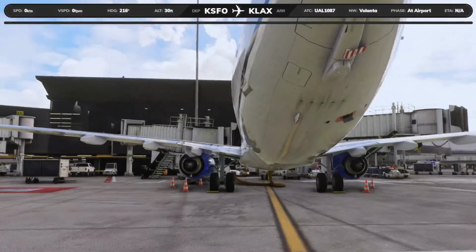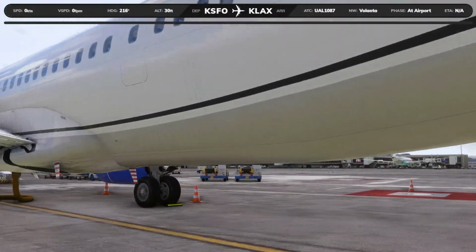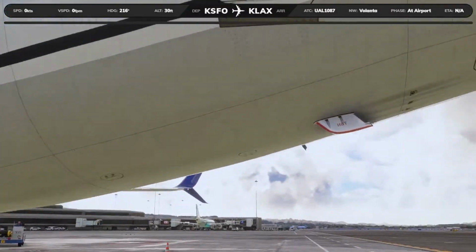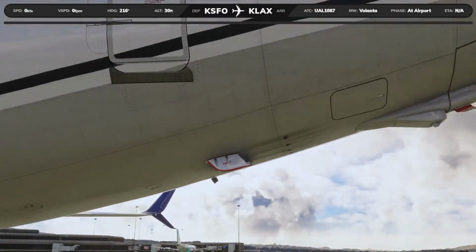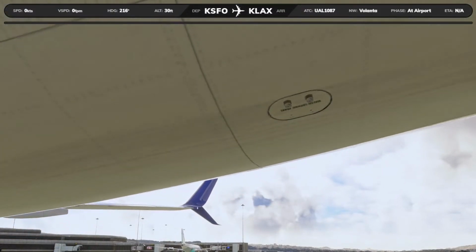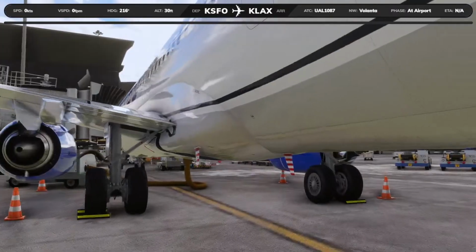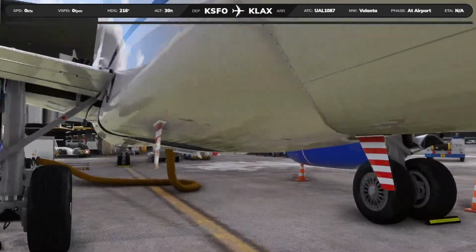The other day I was walking underneath here and there was a hole. I wonder if it's on here. I don't think it is. I don't think they modeled it. But there's a hole right here. That's the lav outlet valve or whatever. And dude, it was stinky. It was stinky. Alright, coming over to the other side over here.